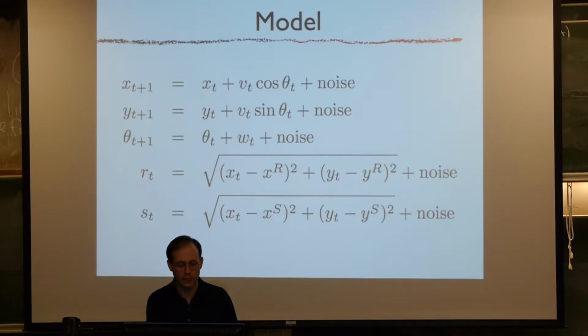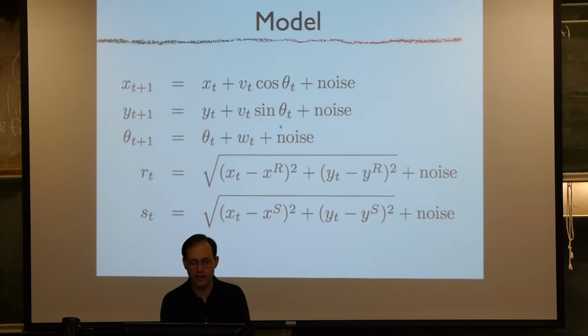So that's a good inference problem. You can write down a model. This is sort of the standard model for a robot this way. So the increment in x is your velocity times the cosine of your heading, that sort of thing. The details of these aren't so important, just so long as you can write down an expression for what the time evolution looks like. And the point of this is partly that it's not a linear model, it's not convex. It's got a bunch of trig functions and other nasty stuff in it.